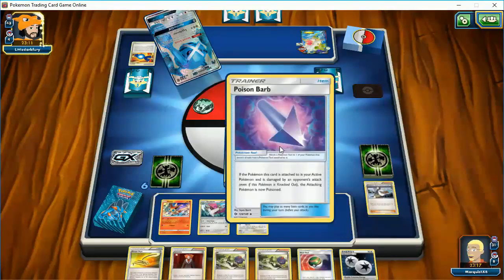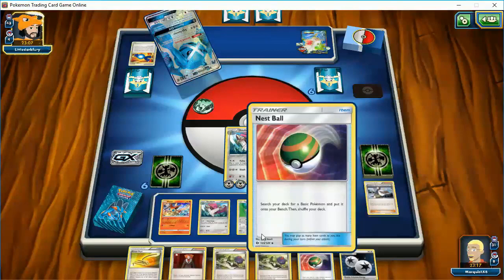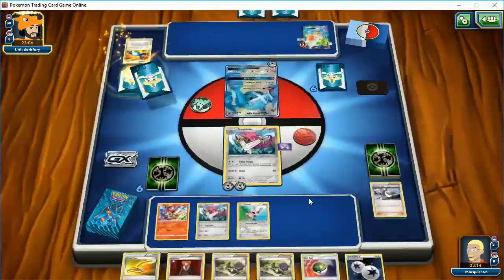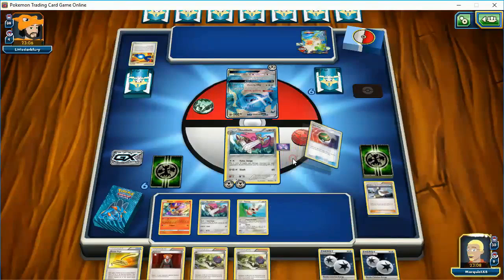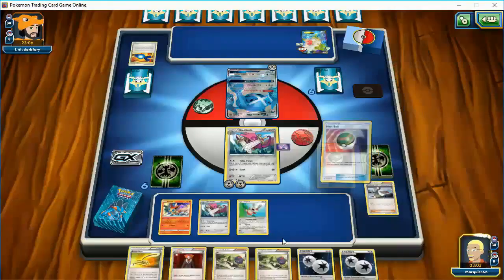Even still, he's got a tough time. I've got a Poison Barb on this guy to attack. So, or do I go with a? Did I say I'm going to put a Victini here? Maybe another Victini. So even if he goes for 1, I've got the other one. So I think that's what I'm going to do. Wow, that hurts a little bit.